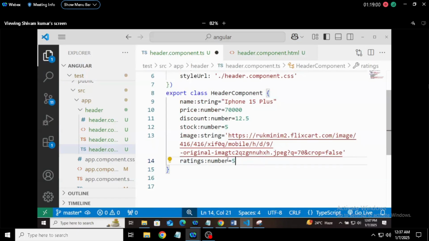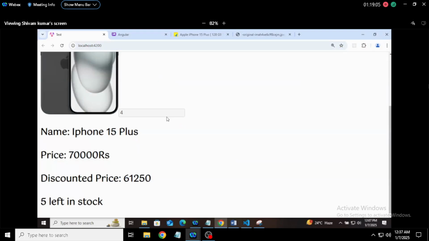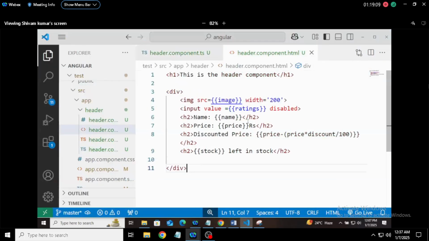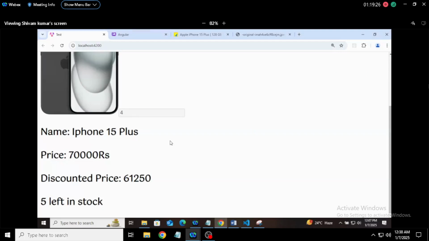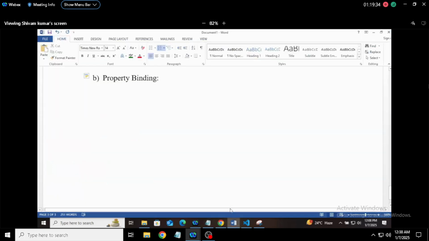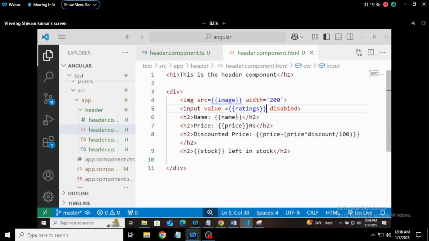Now ratings are 4 here and they are changing here. Let me write here star also. So here I will write a value. After this, if you are writing here star, actually, it will not work. So rating is 4. While our things are already working, let's see why we are doing the property binding?